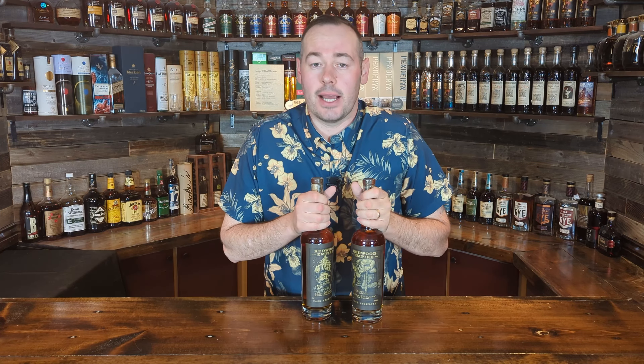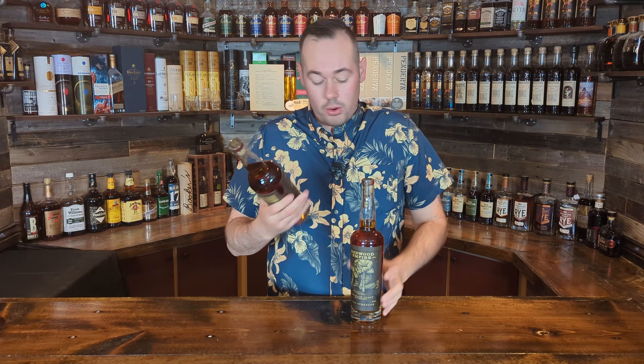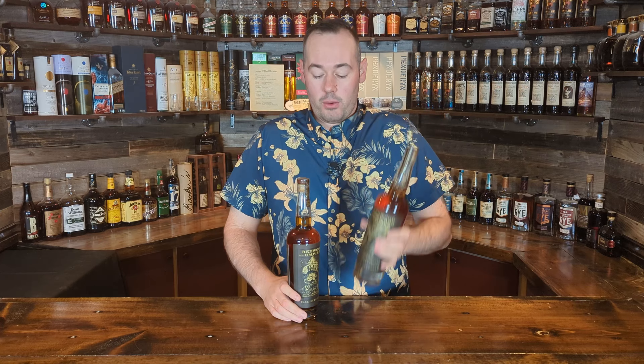This is a pair of whiskies. Whilst I was coming back through to Colorado, I was out in Grand Junction - if any of you folks live in and around the Grand Junction area, message me on social media or email (links below) and I'll give you a recommendation for a really good shop out there. These were just sitting on the shelf: the Redwood Empire Cast Strength pair. I had the Pipe Dream already, so I was looking for these guys. I paid MSRP, $79.99 each - the Lost Monarch, which is a blend of straight whiskies, and the Emerald Giant Cast Strength, which is the rye. Now we have the complete set.